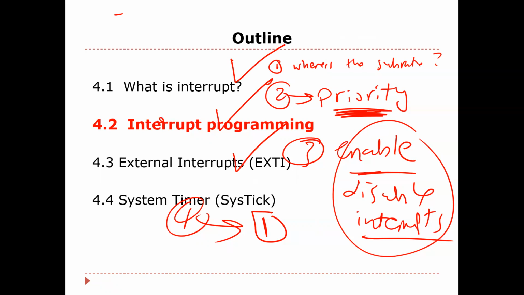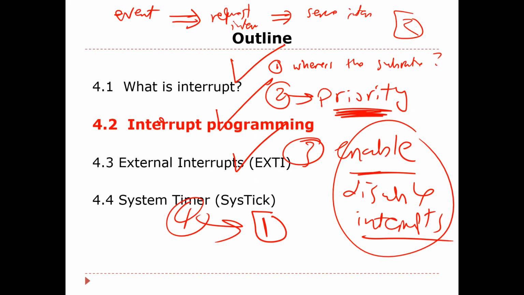I already explained. The meaning is that if there is an event coming from an interrupt source, I'm going to serve the interrupt. What do you mean by serve the interrupt? Execute a subroutine. This is if I enable the interrupts. If I enable the interrupts, that means every time there is an event, the event is going to request an interrupt, and after you request the interrupt, I'm going to serve it. Serving the interrupt means I'm going to execute a subroutine. Event, request, serve. This is if it is enabled.